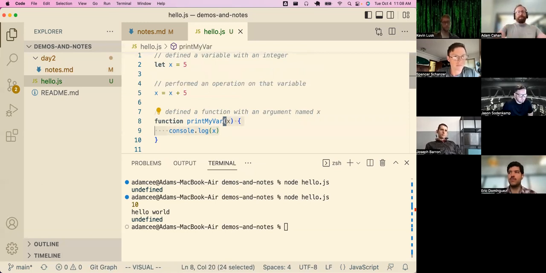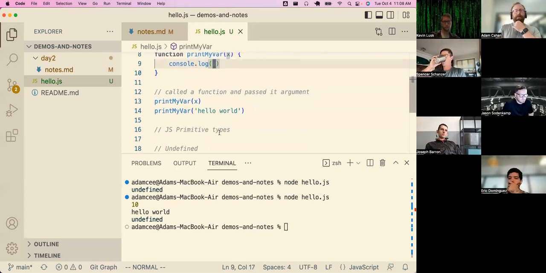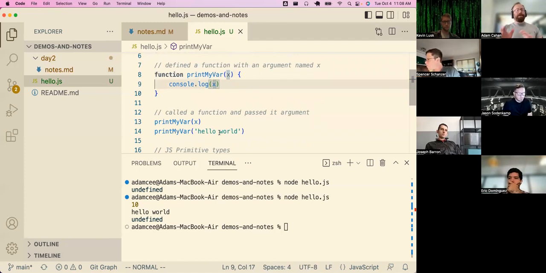This is obviously a very simple example. But again, I want to talk about the distinction between code and data. And what we see here is, hey, I've got a variable named X here and another variable named X here. How does the computer not get confused? And the answer is something that's called variable scope.